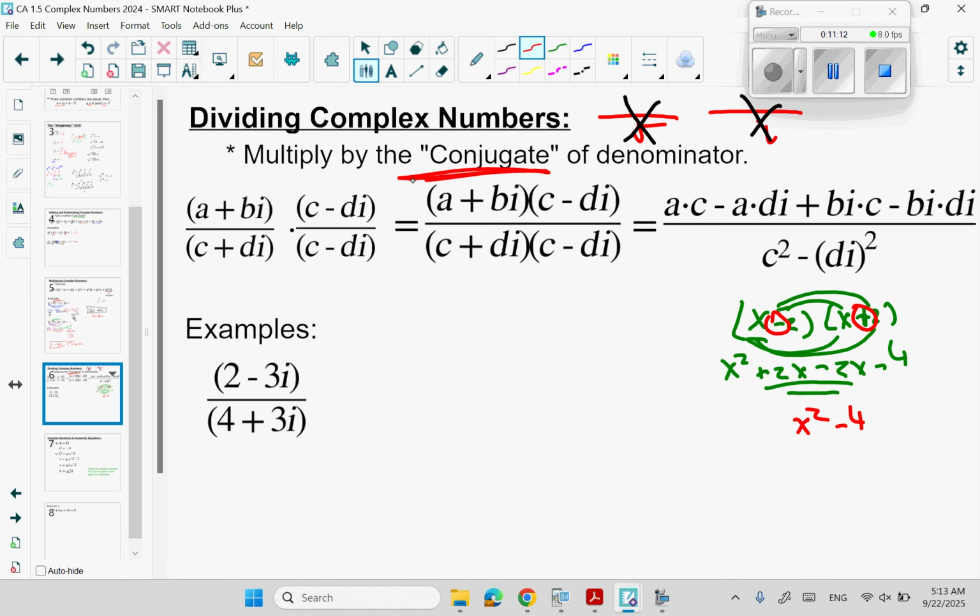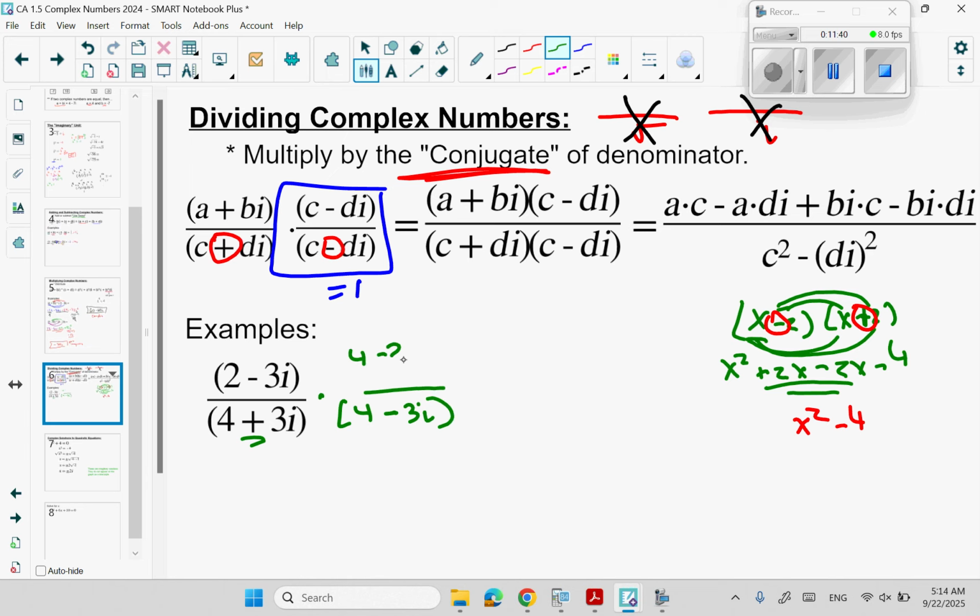The conjugate is simply that same idea, where I'm going to flip the symbol of the denominator. And more importantly, I have to do it to both sides because this whole thing as a concept equals 1, and you can always multiply by 1. So I'm going to multiply. I'm still going to keep the 4 and 3i, but again, this is a plus sign, so I have to do a subtraction sign. From there, I'm just going to distribute on the top and the bottom.